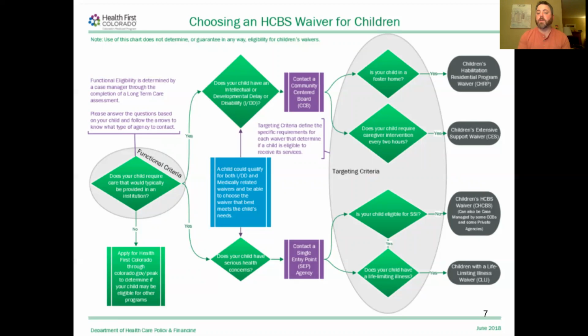So we're in the purple boxes now. And that kind of lines you up with who you're going to call. Is it a community center board because of the intellectual and developmental disability, or is it the medical conditions and a single entry point? Now, luckily here in the state of Colorado, our systems can talk to each other. So if you go to a single entry point and they go through and they talk about all the waivers they can offer and see if you're eligible, they're also probably going to throw out the idea of, well, if they have an intellectual and developmental disability, there's just one other waiver they might qualify for. Or two waivers, so it just depends.